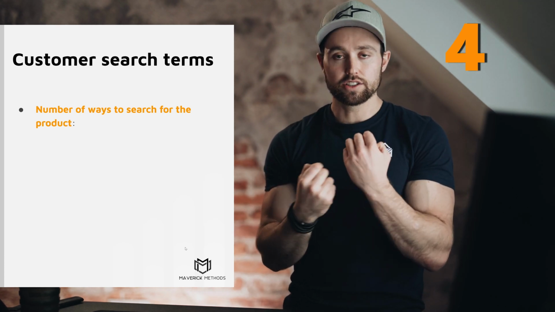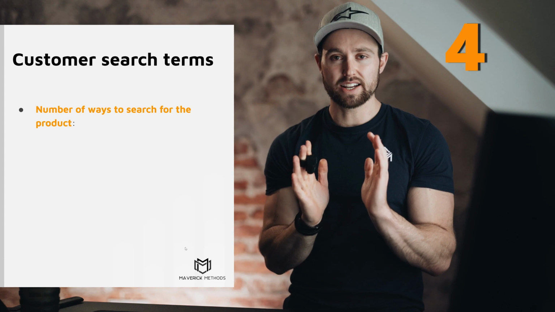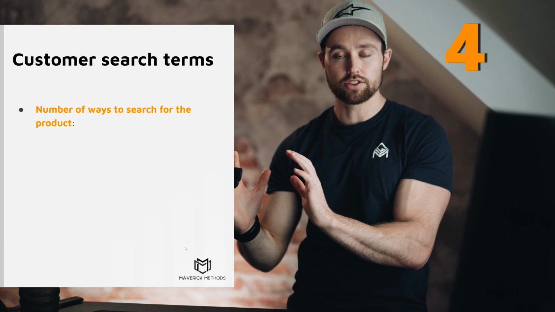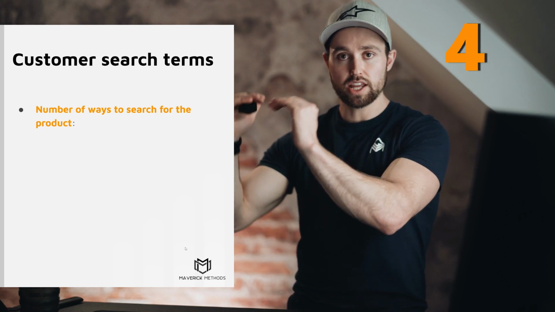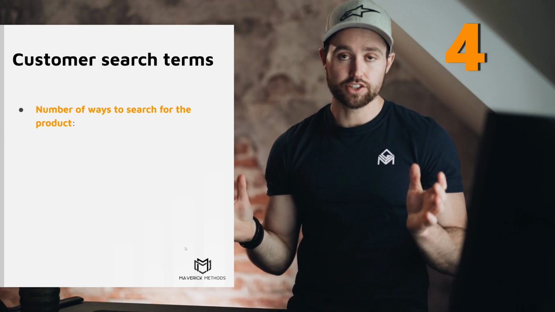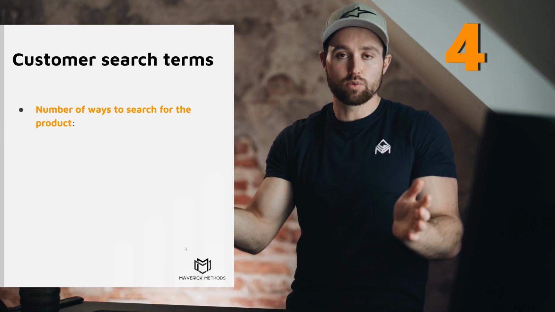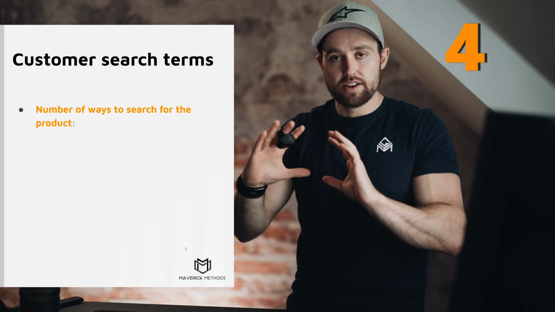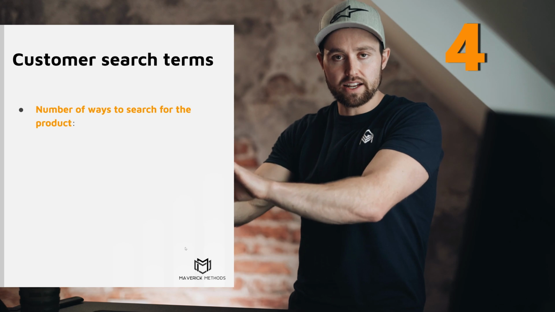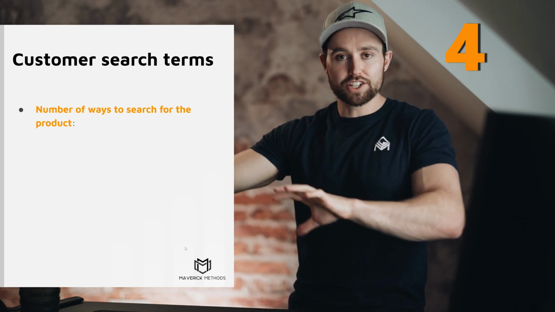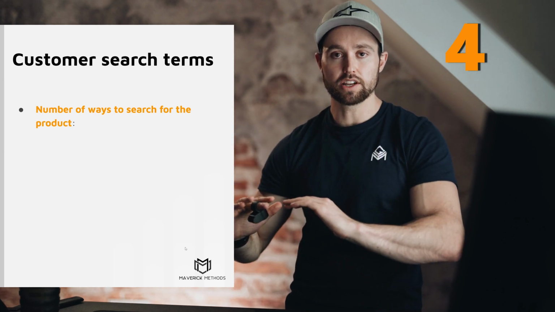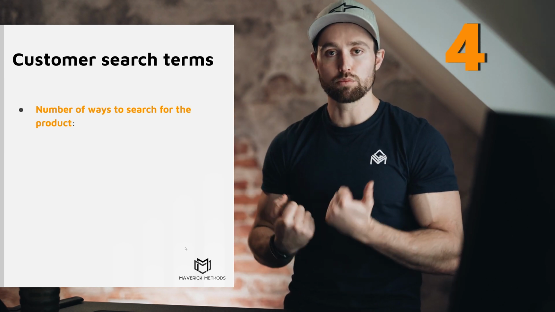If there are only 2 or 3 ways to search for your product, everyone is on those keywords. Everyone is advertising on those keywords and they're bidding on those keywords, and the price just keeps going up and up and up. If you have a ton of ways to search for the product, say 10 different ways, 15 different ways, then people are spread out amongst a lot of different keywords. You'll still have your main and expensive keywords, but you have much more option of getting in front of your customers, reducing PPC costs and allowing you to retain more profit.